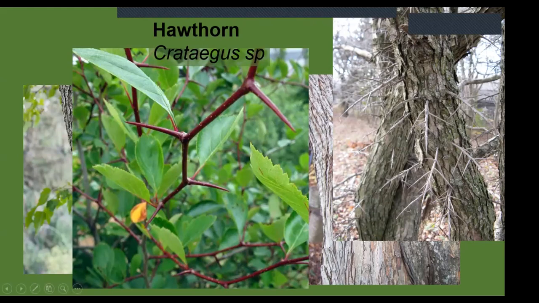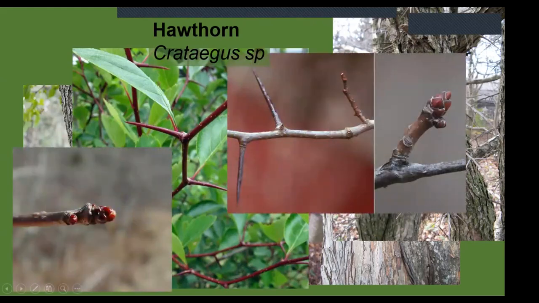Occasionally, hawthorns will develop these branch thorns. This is not something you would expect to see, but it does occasionally happen, particularly on the trunks of older trees. But out on the twigs, this is what you'll see: needle sharp, specialized spikes coming off of the branches. You see it again. This is one of the diagnostic features of hawthorn. It's very different from apples.